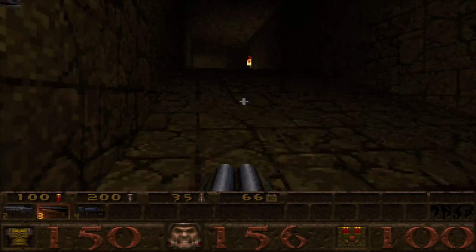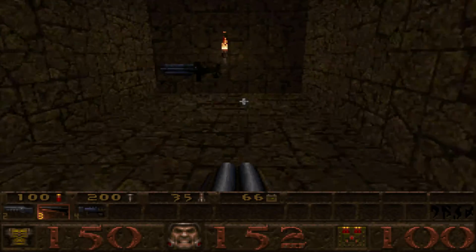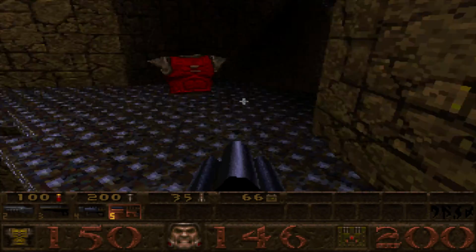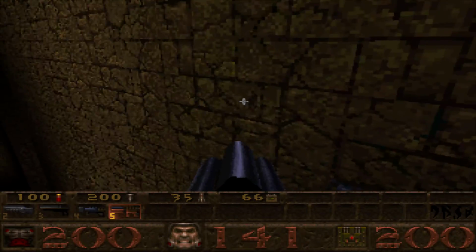Okay, let's keep going on. We gotta find a reason for really wandering through here. Did I find the super nail gun? I did find the super nail gun. Hooray, I seem to be finding more guns. As you see, here is the red armor, conveniently sitting here, waiting for me on this alcove.